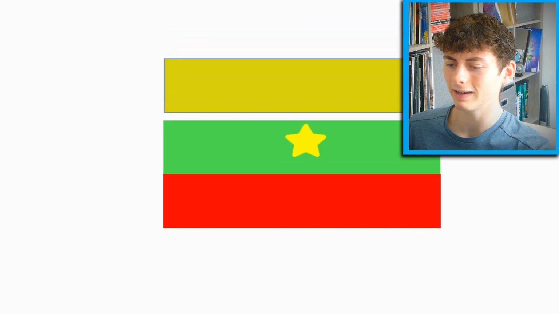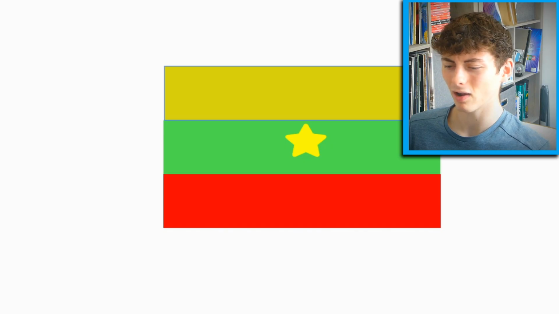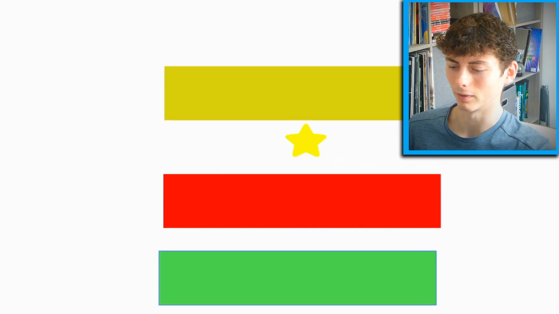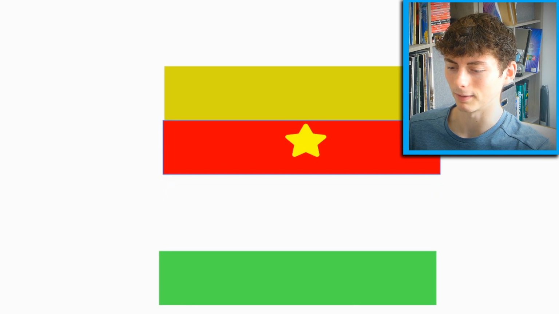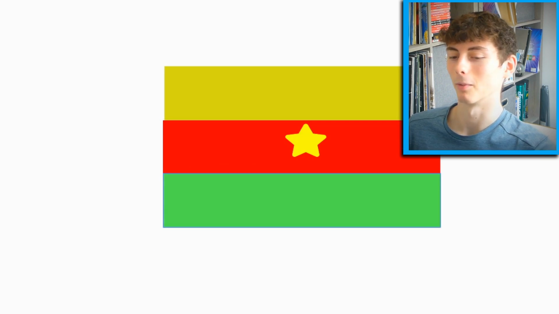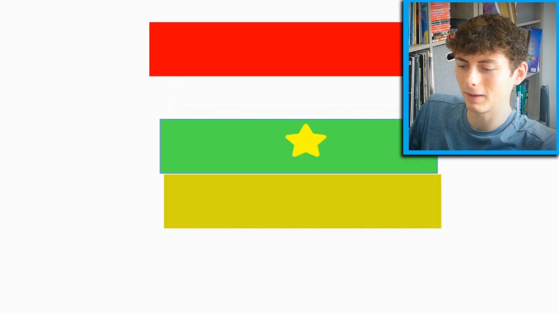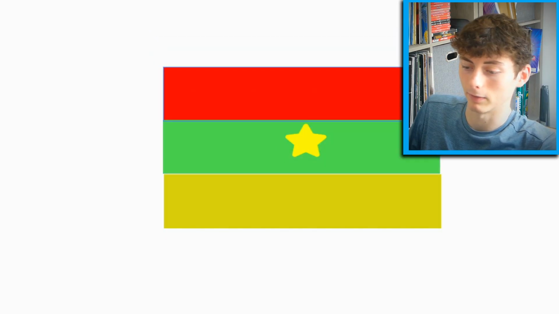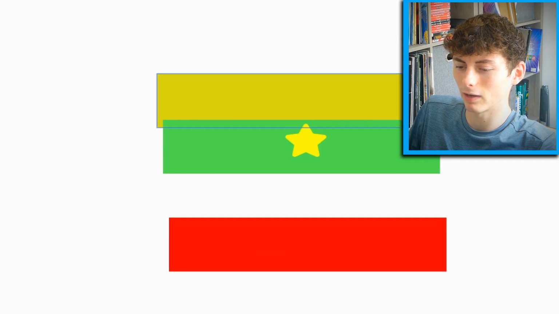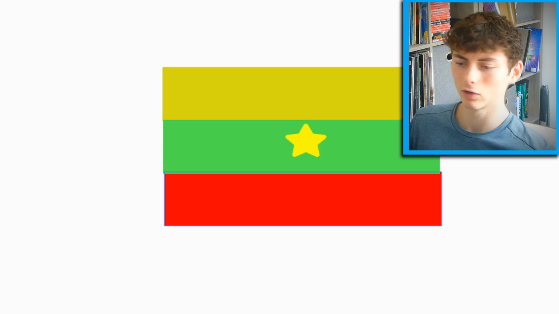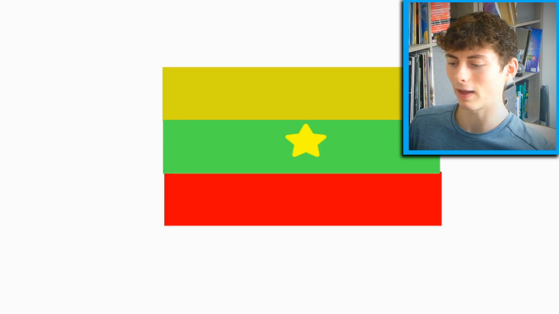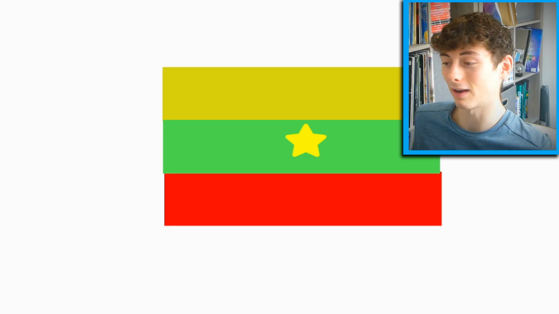So maybe it's green in the middle? That looks kind of right. Let's try red in the middle, though. I wrote red off in the middle early, but okay, that looks like Cameroon, just the wrong way around. Maybe yellow at the bottom and green at the top? Only other option is green in the middle. It could be right, to be fair. That looks wrong. Tried red and yellow the other way round, though. No, it just looks wrong. I'm going to have to go with that. I don't think it's right, but I'm going to have to go with it. So let's see what the real Suriname flag is.